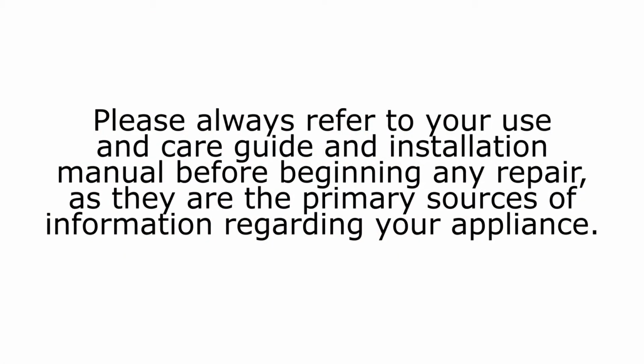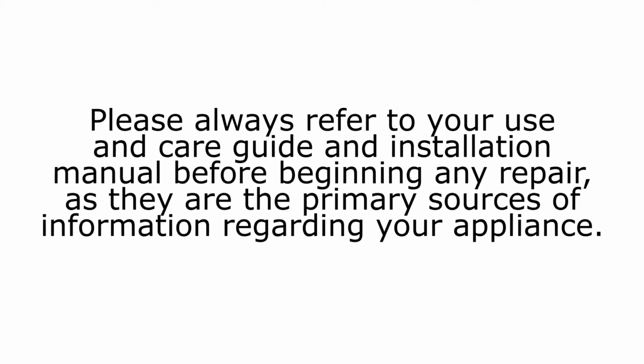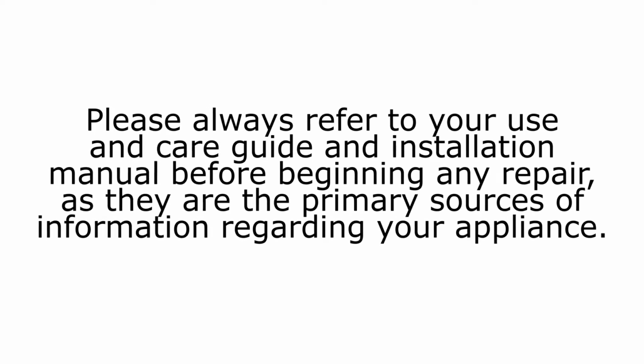Please always refer to your use and care guide and installation manual before beginning any repair, as they are the primary sources of information regarding your appliance.